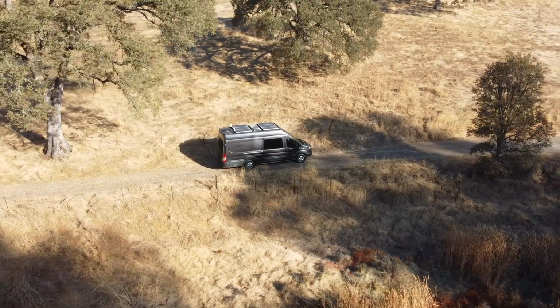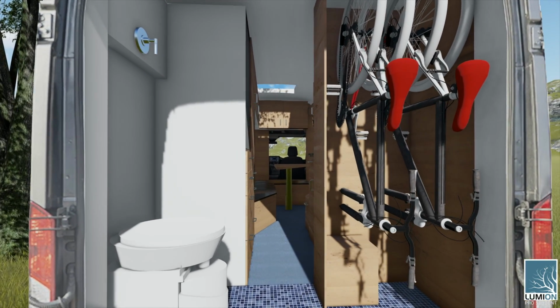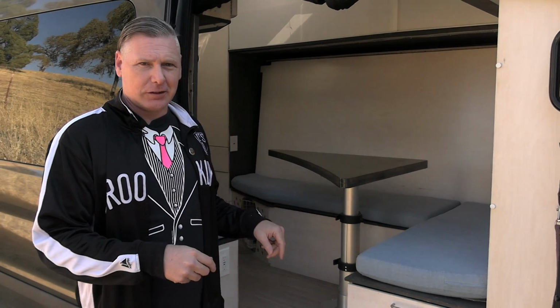I'm a designer, and the home was actually designed using 3D modeling software. We took the parts from the 3D model and cut them on a CNC machine. They were assembled, and then we put them inside the van. So before we even get in the van, there's a few things to note here.